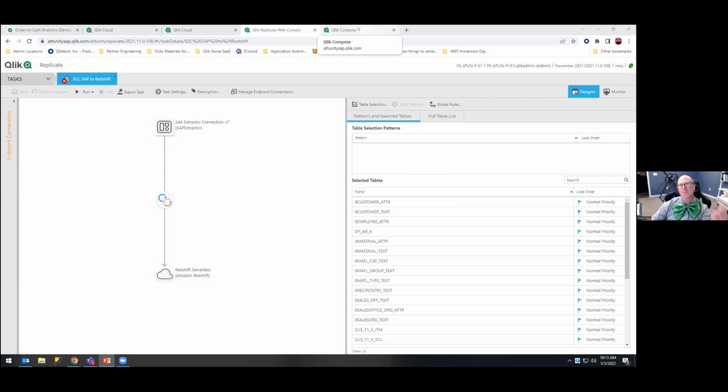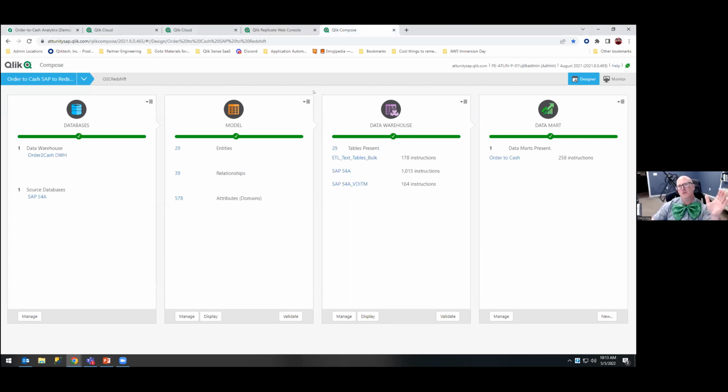The demo that we're going to show you today is regarding SAP's data. And so I've moved that data, including change data capture, out of SAP, and that is moving along into a Redshift serverless environment. The Compose product, which then takes that raw operational data store and then automates a warehouse, does a few things. I identify my warehouse, I identify my source, check. And then I can build my model.